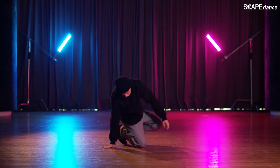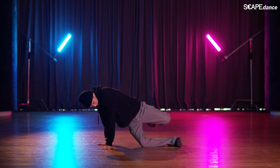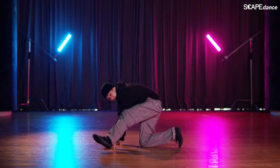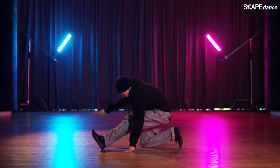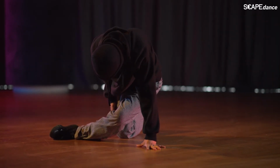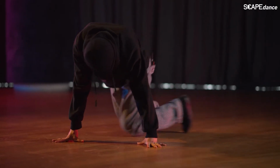Slowly, one more time. Okay. From the second step, put your knees down, sweep your legs over your hands. Make sure it's away. Do not try to hit your hands, whenever you do it. Okay, so from here, go over. Now your legs here. Your right leg, bring your left leg up, and your right leg back. Okay? One more time from here.